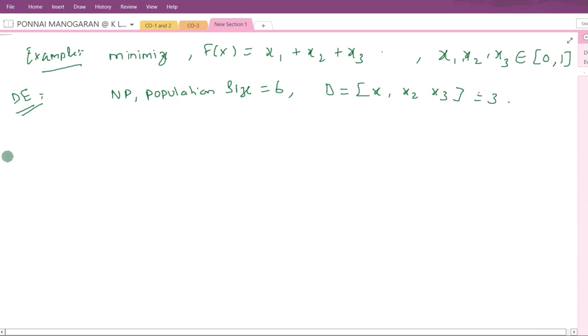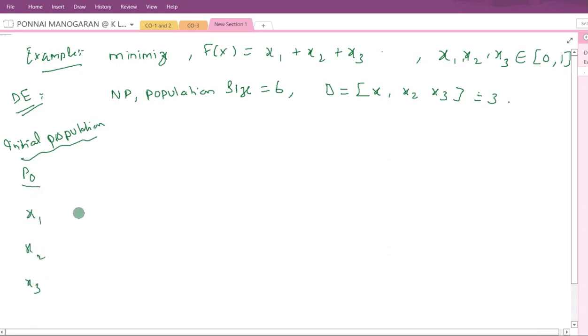So let us write the population. As I already told you, you can take any uniform distribution function and draw samples between 0 and 1 and fill the initial population. Let us denote the initial population P0, and in this population we will get x1, x2, x3, and the population size is 6.